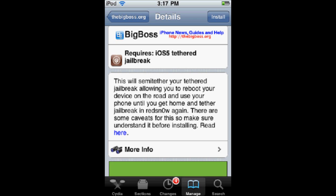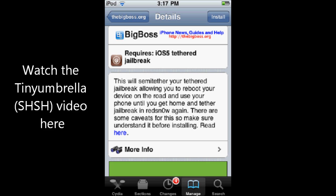It's getting easier and easier to live with a tethered jailbreak because of the semi-tethered functionality they're adding. As they keep updating Semi-Tether, it'll be more and more like an untethered jailbreak, except it's a lot easier from the jailbreakers' perspective. If you don't want to wait for the untethered jailbreak or you accidentally upgraded and didn't use TinyUmbrella, it's always useful to back your stuff up with TinyUmbrella — you can watch my video on that — so you can go back to older firmware. But if you can't do that, this is a really great alternative.